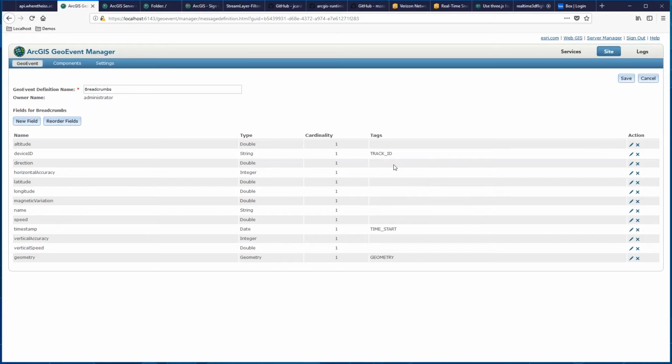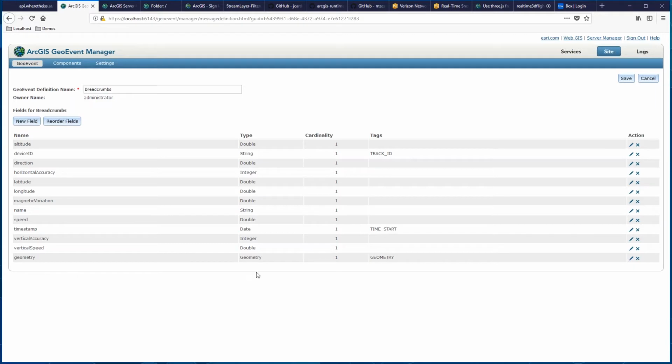So in this particular GeoEvent definition, we have a field called device ID of type string. And because the track ID tag is there, it tells GeoEvent Server that this field contains the unique value for each track within the stream of messages. Similarly, it has a timestamp field of type date, and it has a time start tag that tells GeoEvent Server that this is the time field it should use.